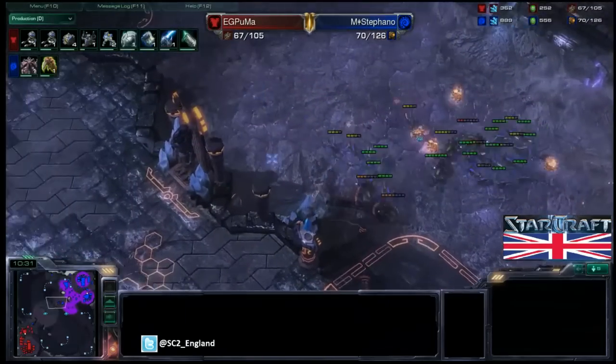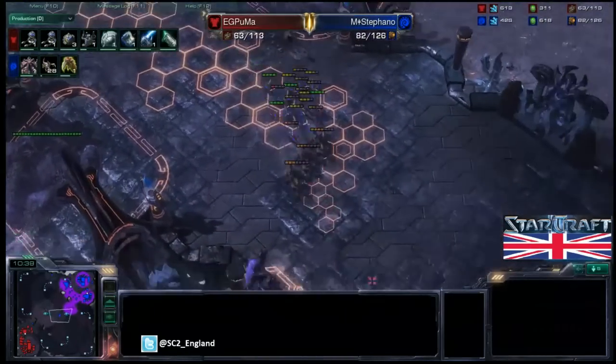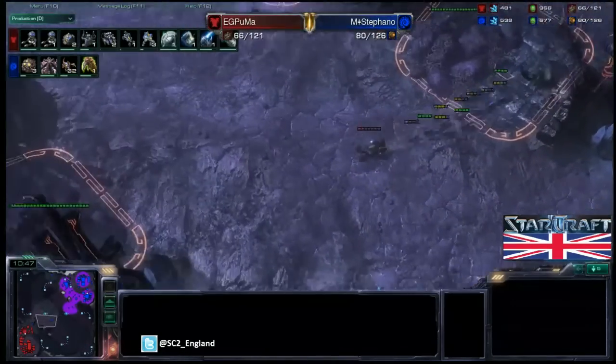Quite a few Hellions going down, getting good surrounds on those Zerglings, and Puma has actually invested in the blue flame upgrade, which is about 3/4 done. So losing all these Hellions is actually quite a big loss at this stage, because he will have to rebuild more, and all of the Hellions are going to go down.